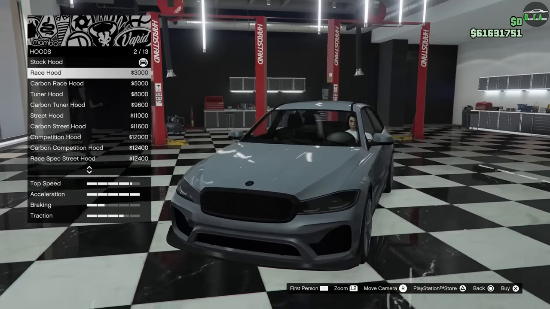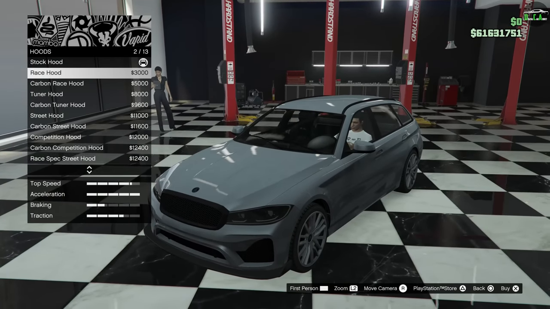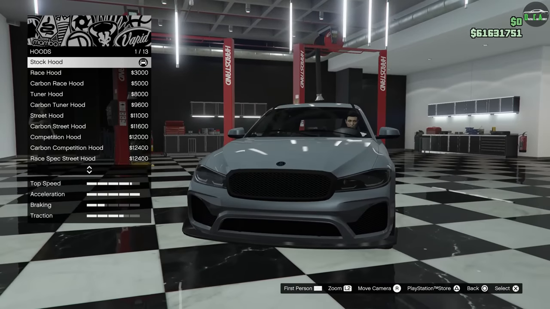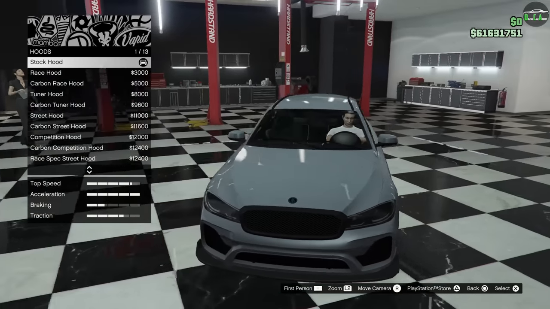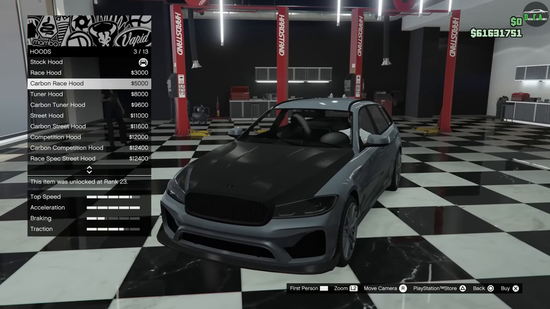Hood. So you got a race hood. I like this option. This is nice. So if you want a more clean look, I would definitely go for the race hood, because the stock smooth hood, I think it's a bit too simple. This one's really nice. Nice option there. You got a carbon version of that.